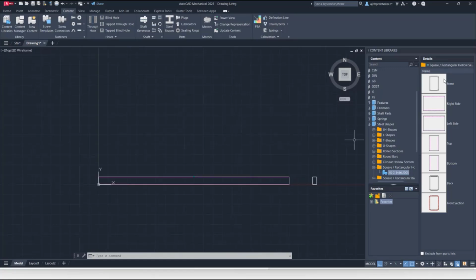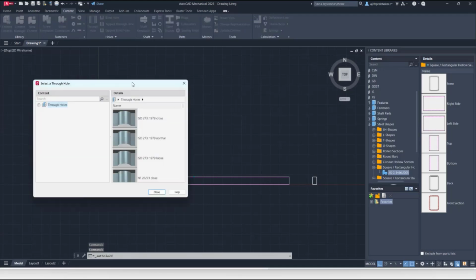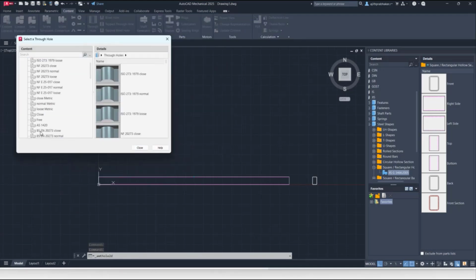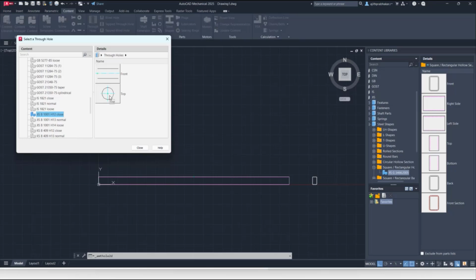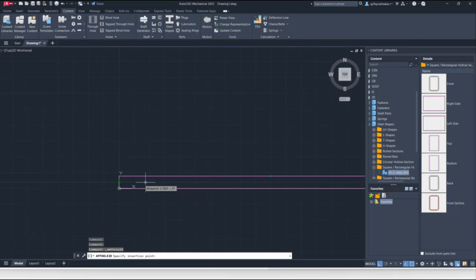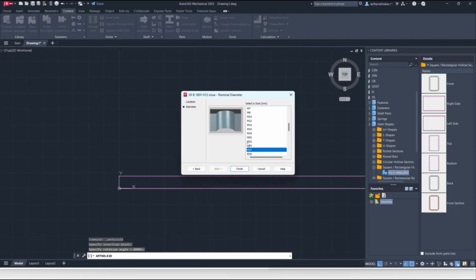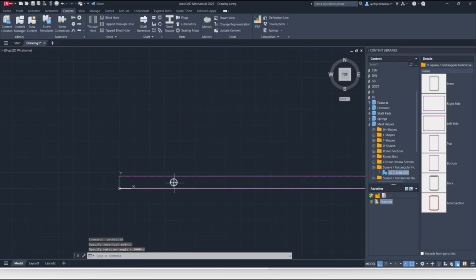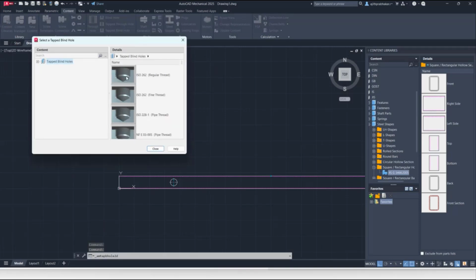And what if I change the representation, or I wish to create any specific holes? I can find the different standards of holes that are available. I can select whichever is available, and I'm just going to work on the set of data here, project, and it is a through hole here. So I've created one specific hole of a parameter, and I wish to create a blind or even tapered hole here. Again, there are different sets of tapered holes. I just want to specify which standard.